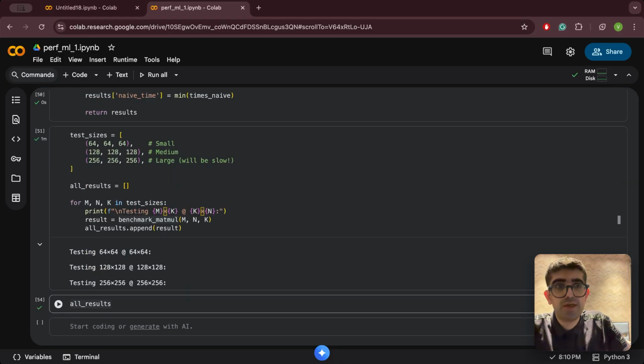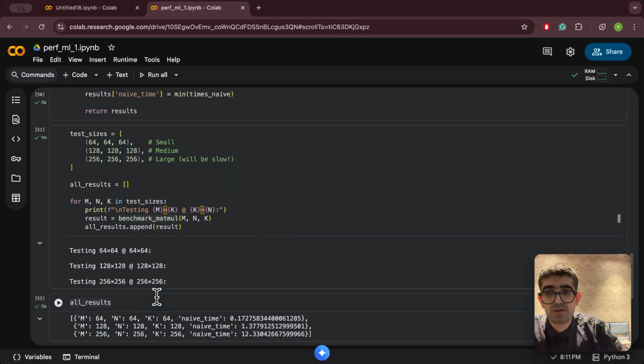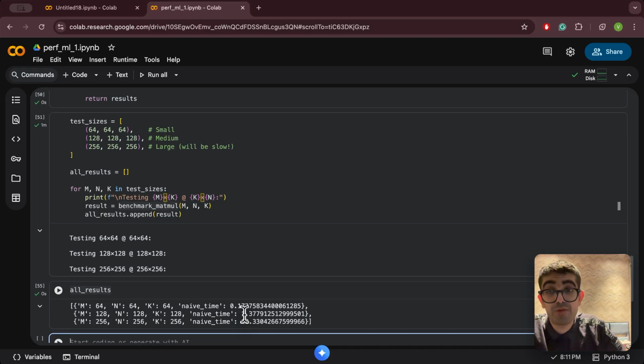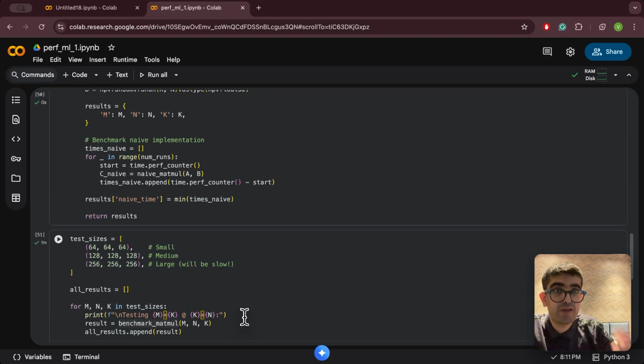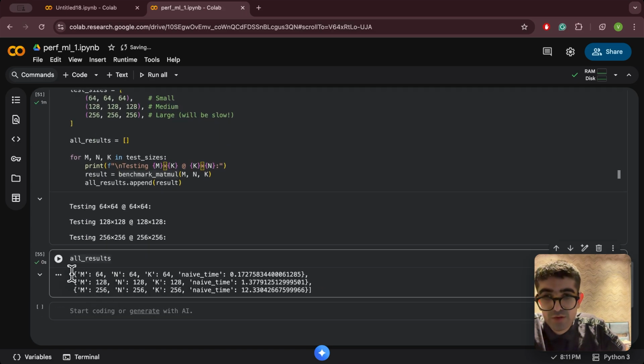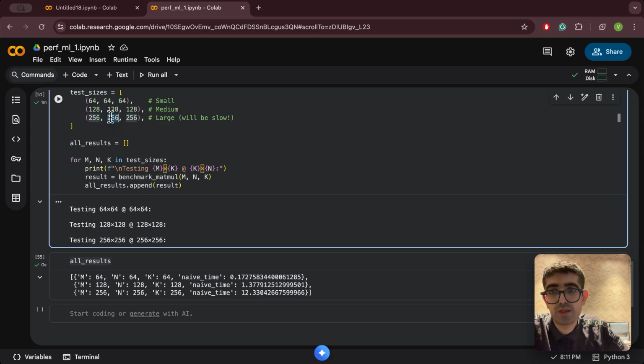Okay, so now that the code has finished executing, let's just go ahead and see the results. So we had 3 examples, and we have the runtime. We have the minimum runtime over 5 runs for each example. So for the first example, it takes approximately 0.17 seconds to run. For the second, it takes about 1.4 seconds, and the third example takes about 12.3 seconds to run because we're dealing with large matrices.